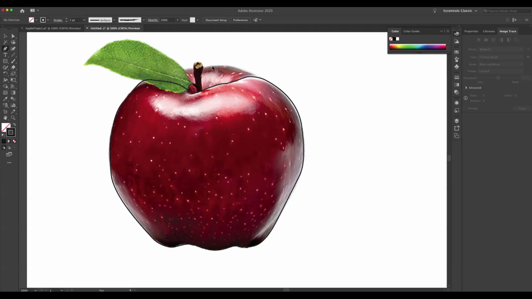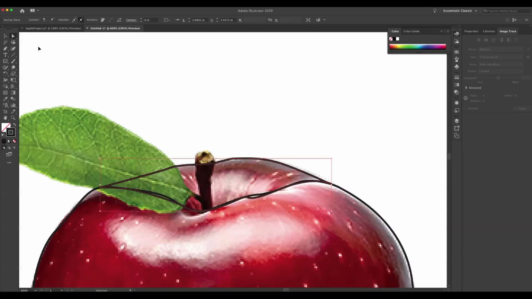So now I'm going to come in here, grab a curve, and create a new shape. And ladies and gentlemen, if you don't do this quite perfectly, that's okay, because we are using the pen tool. The pen tool can be manipulated, modified. As you can see, I've got a problem here.